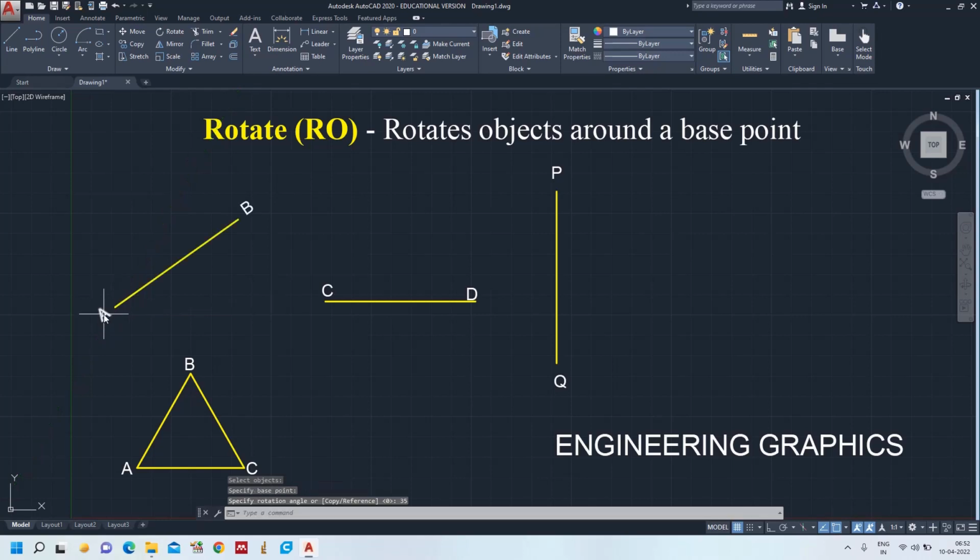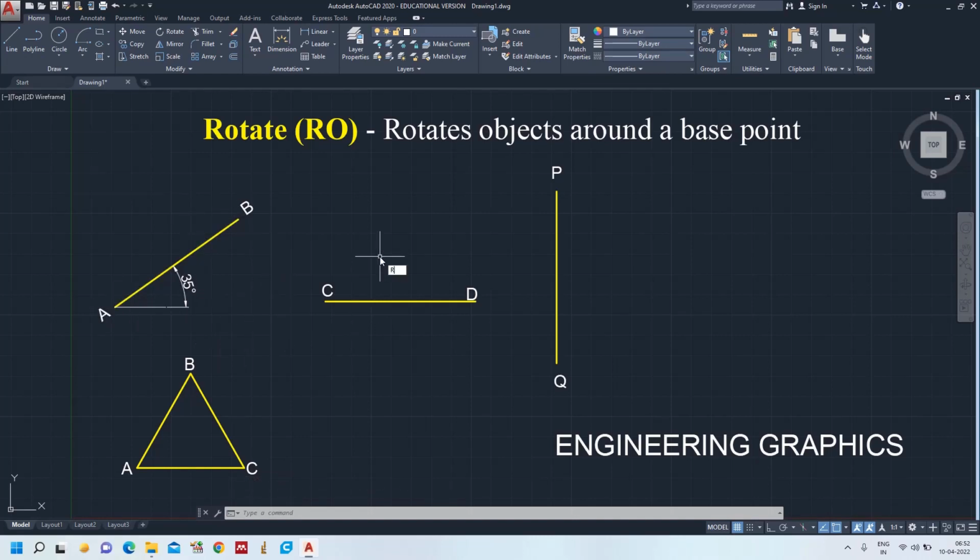See, now it rotated to 35 degrees. To confirm, just draw a very small line, dimension angular, DAN. See, 35 degrees. So we rotated by choosing a base point as A and point B moves 35 degrees.